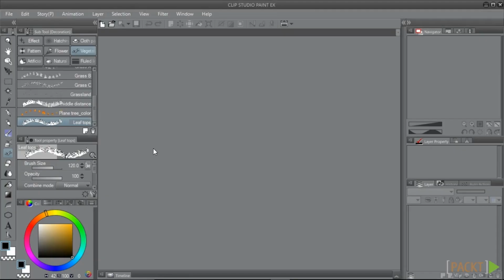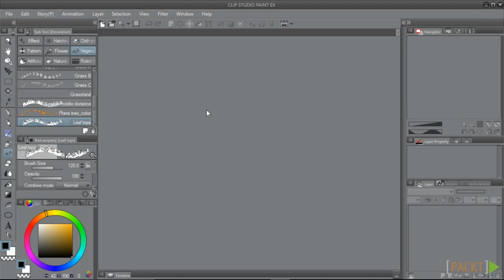First, we're going to learn how to import brushes one at a time. This is a great method if you have just one brush you want to add to the program. I have downloaded the Scales brush from the Clip Studio site. Once we've downloaded the brush, you may need to unzip the file to get to the actual brush file. The brushes from the Clip Studio site do require unzipping before use.